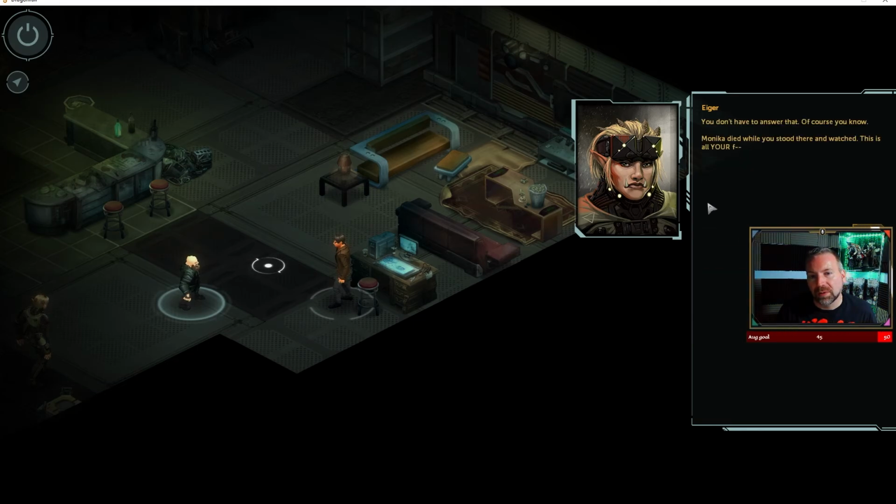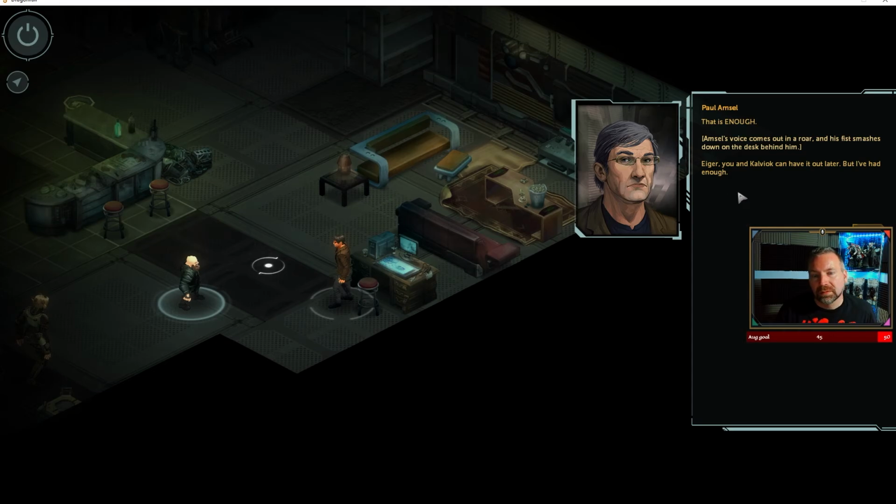How dare you? You don't have to answer that, of course you know. Monica died while you stood there and watched. This is all your... That's enough! Emso's voice comes out in a roar, and his fist smashes down on the table behind him. Iger, you and Calviar can have it out later, but I've had enough.